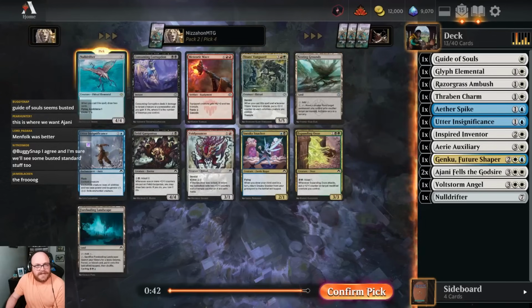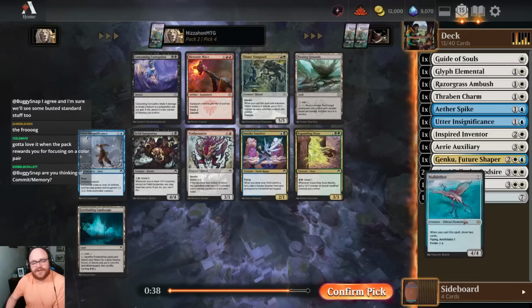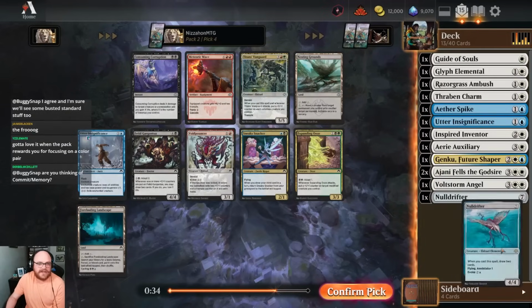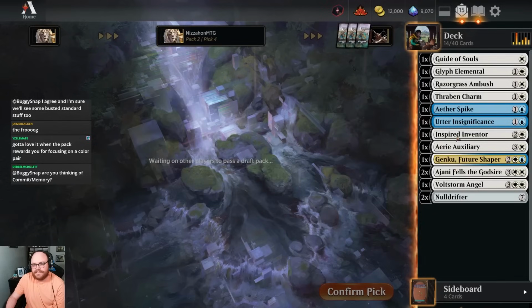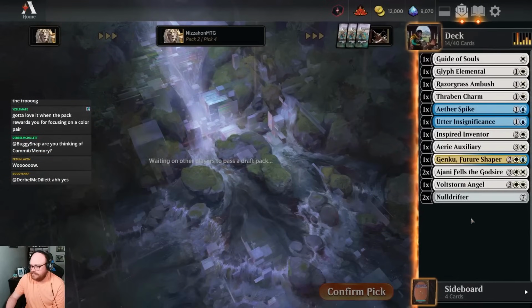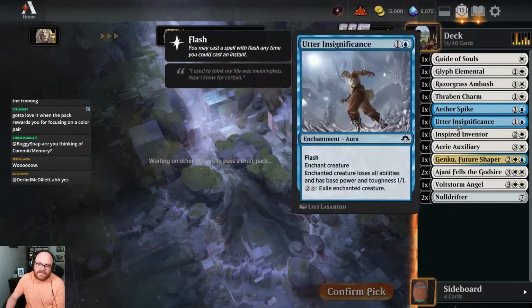Oh my god. Okay, you know, I'll take another Null Drifter, especially because we're actually in a blue deck now. Earlier, I was willing to take it even if we didn't end up in blue, but we ended up in blue. So yeah, the 1 mana, make a couple energy spell is good with several of our cards now.